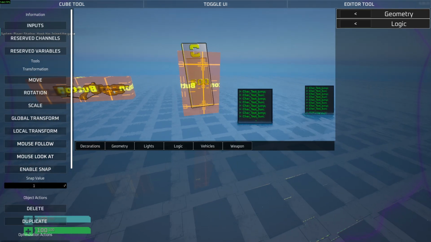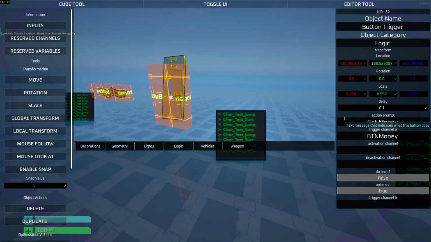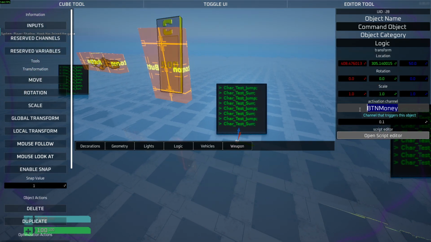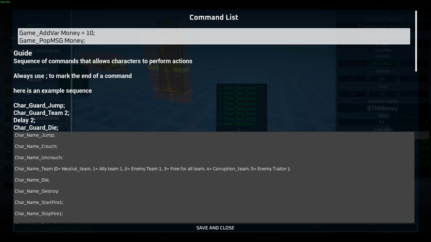Next up, we are going to go to the other button. This just gives us money. Let's just say 10 so that the user knows how much they're getting. And this is the command that runs it. This is the object. Make sure it has the same name as the trigger. Very important. And this one's very simple. We already have a variable. We just add to the variable money the amount of 10 every time it's used. And then we also want to show a message. We could just have money 10 added. And that's it.